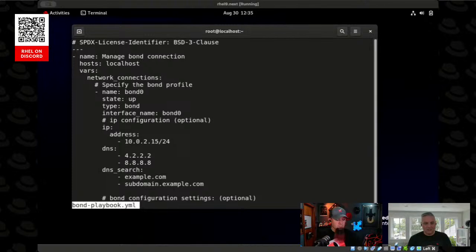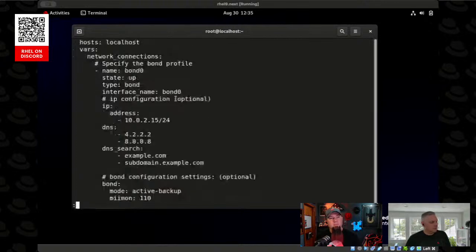Basically, you set up the hosts that you want to apply this change to. If you had a whole bunch of hosts that were identical and you wanted to set up the same thing across all of them, you could specify a list of hosts to execute this change across all these different machines automatically. I'm just going to make this change to localhost. Obviously you wouldn't make that IP address the same on all the hosts, so keep that in mind. You may need to wrap something like this with a little bit more logic to make better decisions.